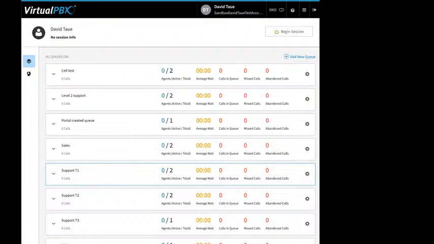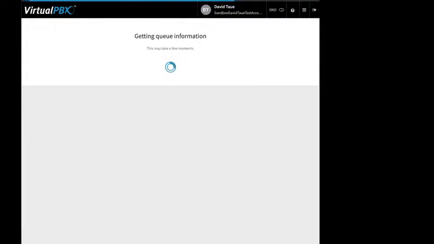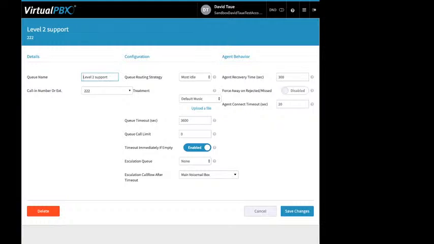The main caveat about the queues is that we can only offer calls to VoIP phones. So SIP phone, soft phone, web phone. Currently, we can't offer calls to cell phones or landlines. That's something the engineers are working on. You create a new queue by clicking on Add Queue, but I'm going to click on the gear icon of the existing queue. You give it a queue name, and then a queue can have either an extension number or a phone number, and you can select from spare, buy a new number, etc.